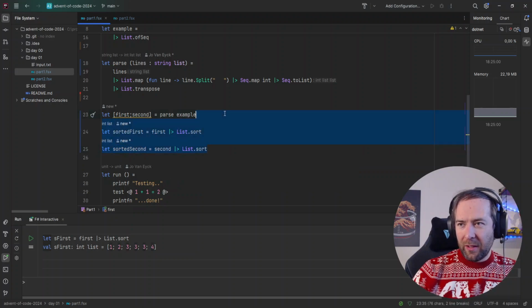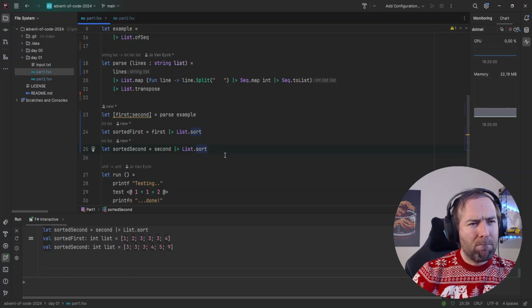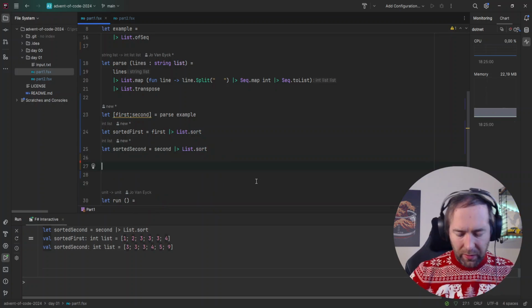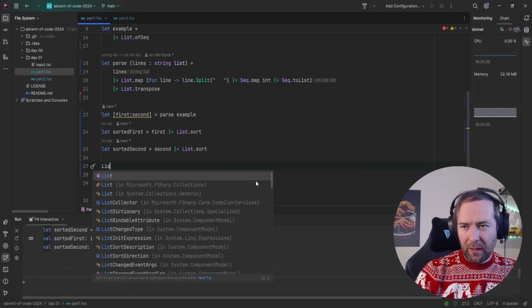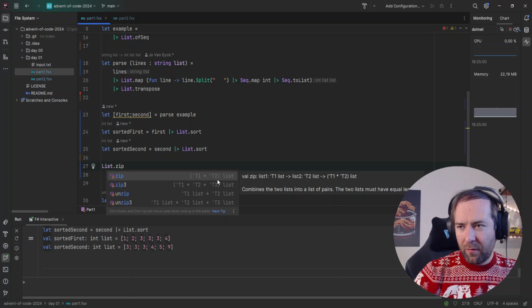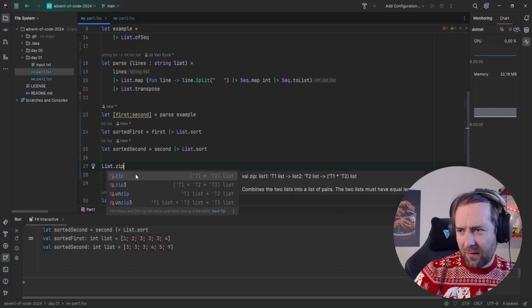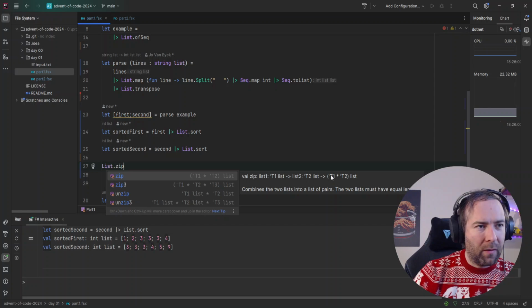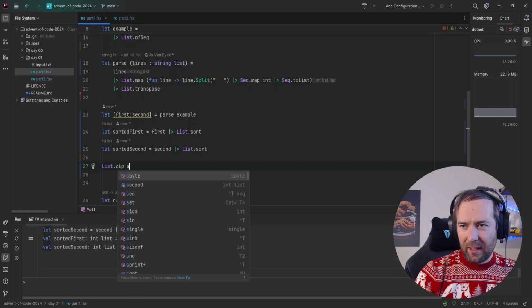So there we go. We have our 2 lists, and now we just need to calculate the pairwise distances. And for that, we need to smoosh those 2 sorted lists back together. You can do that by smooshing 2 lists into a single list, combining tuples of both with a zip function. As you can see, the function signature says it takes list 1 and list 2, and it returns a new list of tuples of the 2. So it's a pairwise smoosh of these 2 lists, which is exactly what we need.